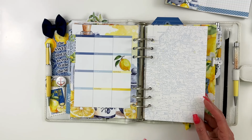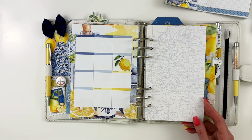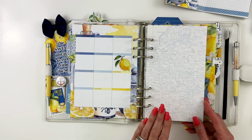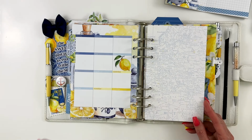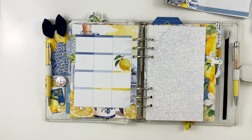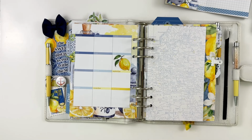But I want to have the vision board for the whole year. So what I did is I got done with the booklet. I wanted to cut out and use the vision board and put it in every month. Going forward, I'll just put this in, because I think it's important when you make a vision board, in order for that to be a focus, for you to look at it, what's the big keyword right now? Manifest, right? To have that happen is that you do focus on it, that you do look at it consistently. And for me, that means it's got to be in my planner. If it's not in my planner, it gets somewhere else and it gets forgotten.